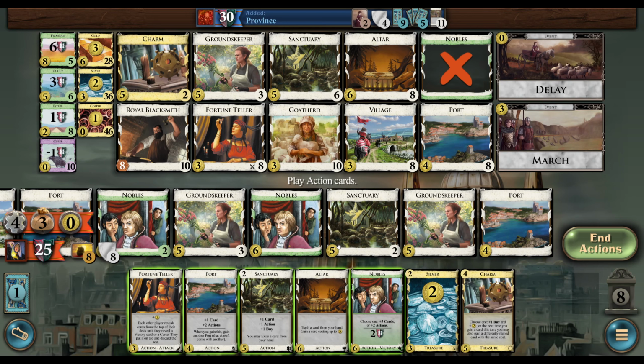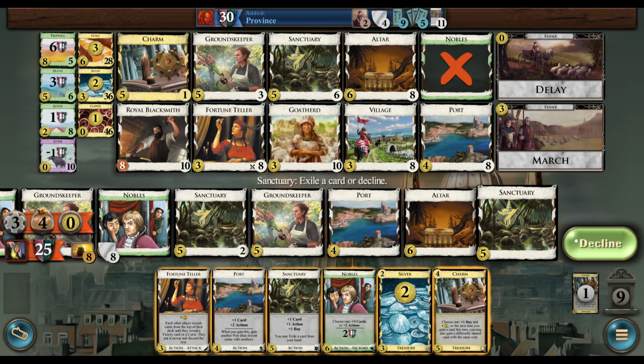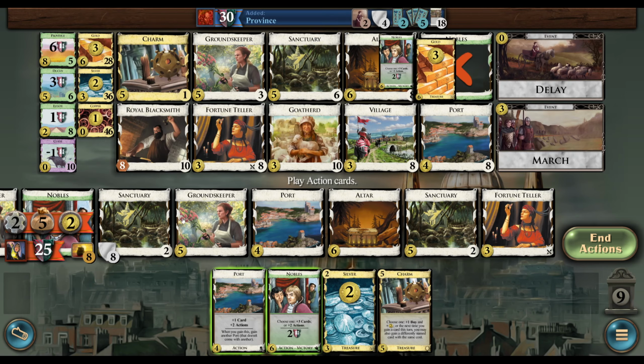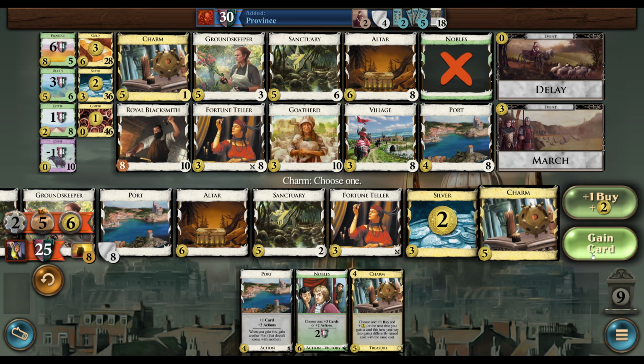I guess we can delay or alter a port. Another charm. Just in case I've miscounted this, I'm not going to play those two, and I can delay them if I need to. But we should be able to go. Charm to groundskeepers and duchies. Well, I guess I don't know if it'll work with the way the charm bug works. It should be okay.